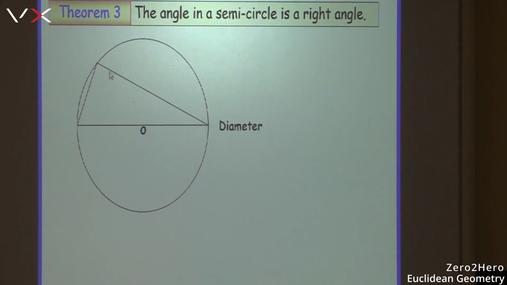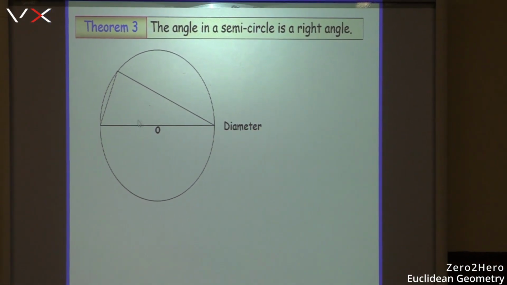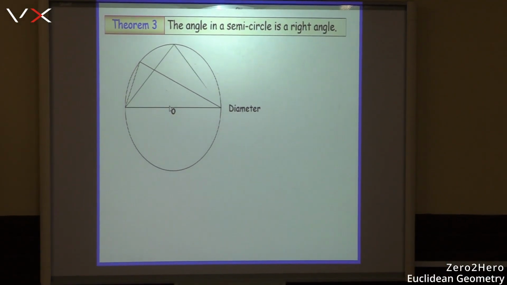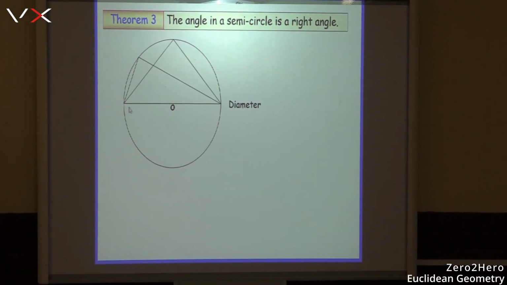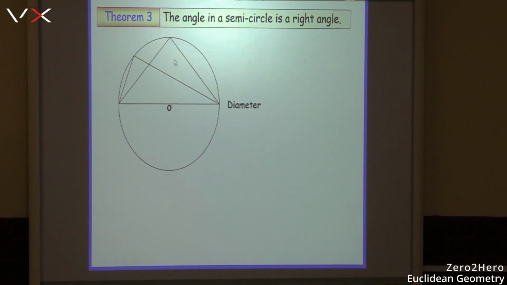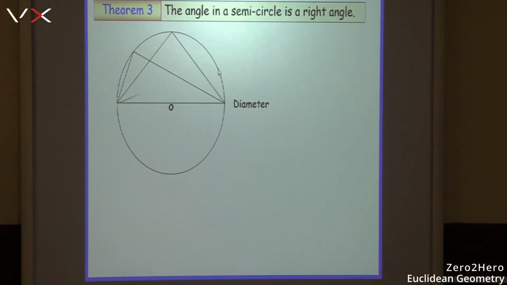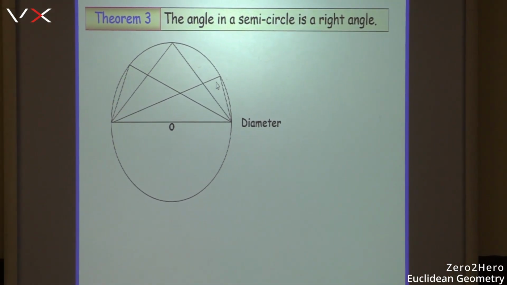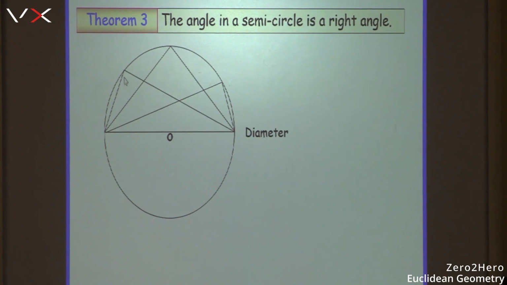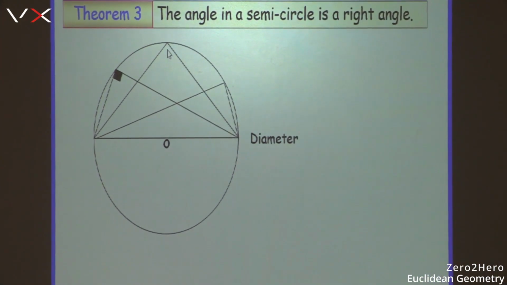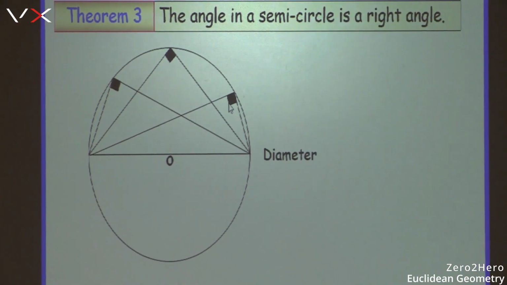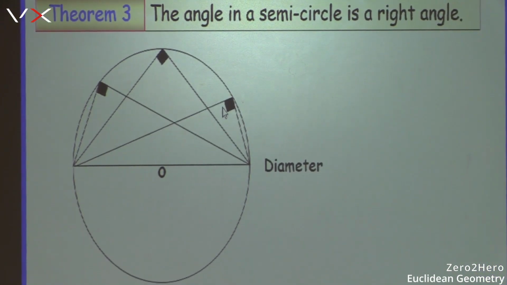So even if it does not look like 90 degrees, as long as it is formed by this diameter, it will be 90 degrees. Look at this one. This diameter also forms that angle. Let's form it here. This diameter also forms that angle. So no matter how it looks, this angle here must be 90 degrees, that angle there is also 90 degrees, and this angle here is also 90 degrees, as long as it is formed by the diameter.